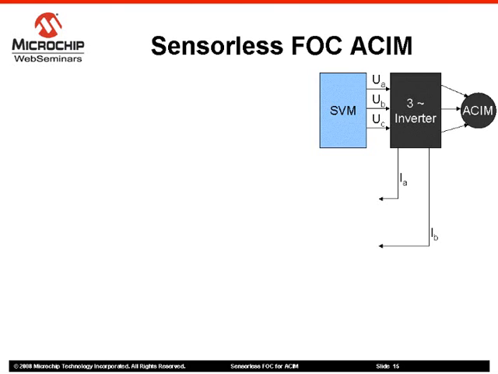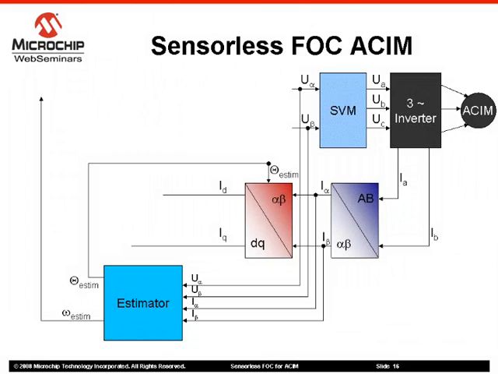We start from the right of this block set by measuring two phase currents, IA and IB. We can determine the third current assuming that the sum of the three currents is equal to 0. These two currents are then transformed into the fixed reference frame, or I alpha and I beta. Now, the rotor flux angle is needed for the transformation of the currents from the fixed reference frame, alpha and beta, to the rotating rotor reference frame, ID and IQ. The resulting transformed currents will be responsible for magnetizing flux, ID, and the torque, IQ. The transformation from the fixed to rotating reference frame is called Park transform and will be described later in the web seminar.